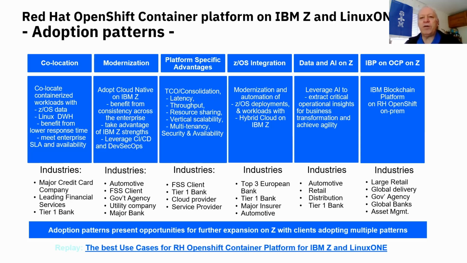Similar to data and AI on Z. AI on Z is something that started, and we see now more and more that customers are looking into how can I leverage the data where they are. How can I make that as much of an advantage as I can? So basically, to use the capability of analytics, and therefore OpenShift helps there with the parallelism to the data and even building those data pools. And then last but not least, blockchain and IBM blockchain platform managed with OpenShift.